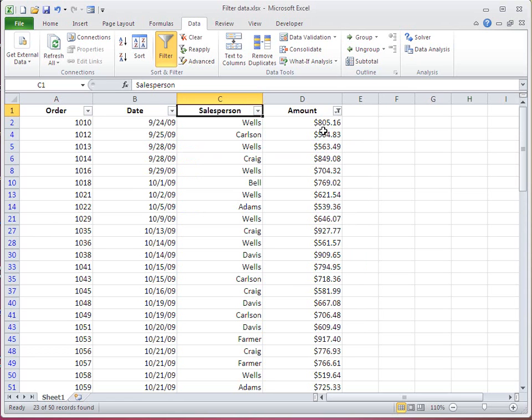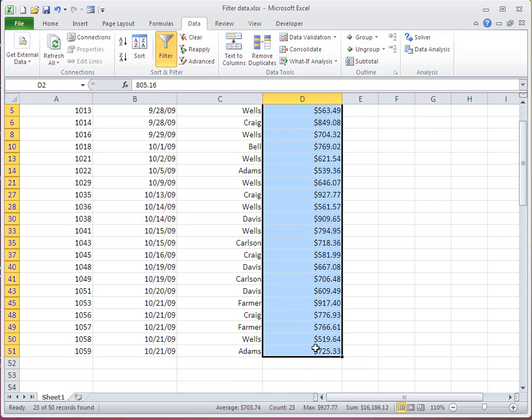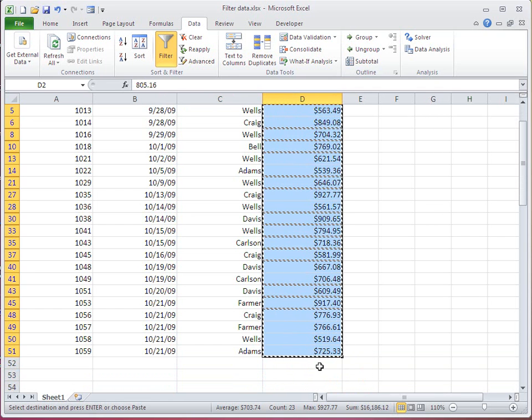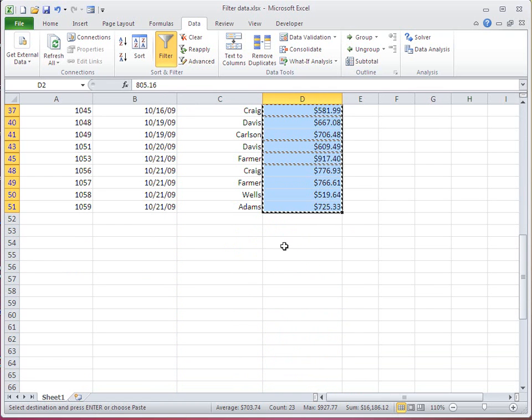Now that I've got that, I want to see the highest value from these results. This is a little more complex. I can't filter results that are already filtered in place. But I'll show you how to subfilter these results and return the highest value anyway. I start by copying these results and then I want to paste them below this range of data.